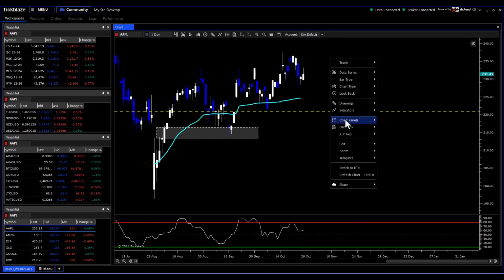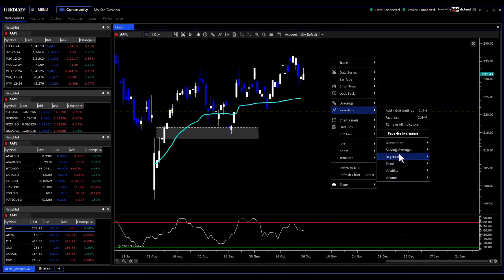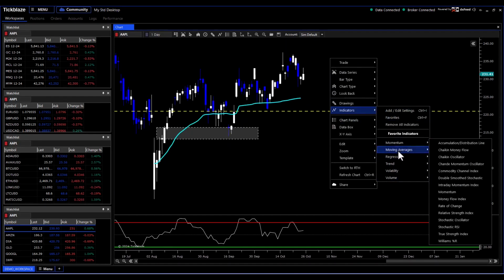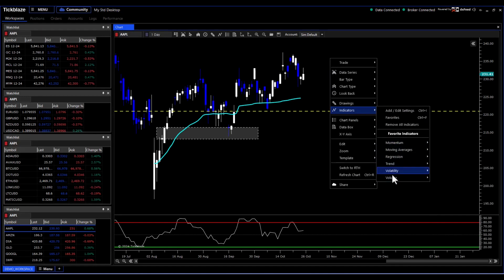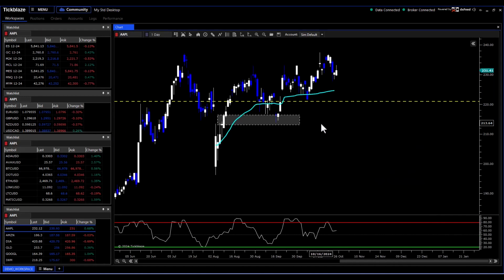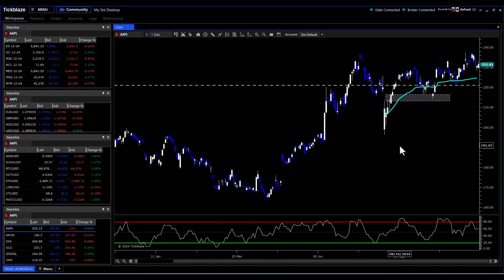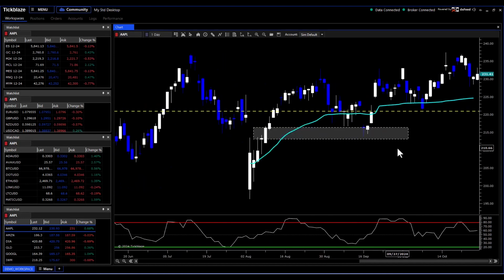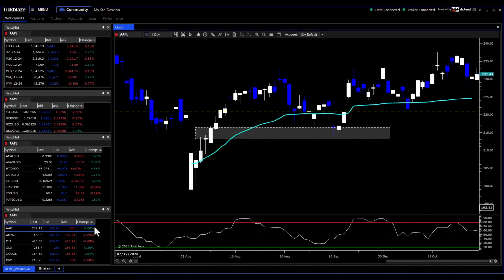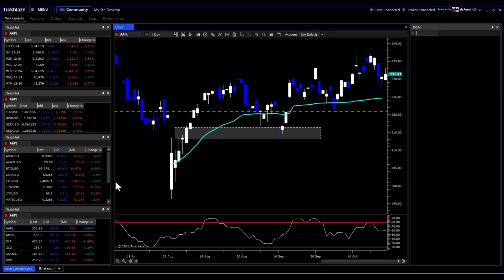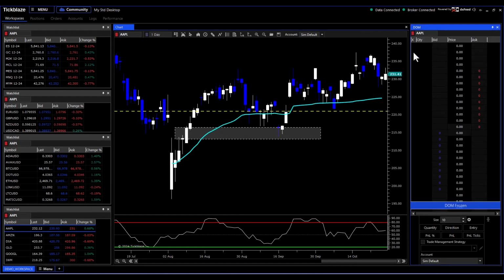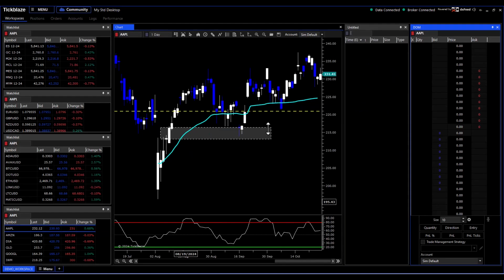Now the indicators are ultimately pre-built like this. You may want to add favorites, and I'm not going to change this because I get pretty used to having that there. It's a nice feature of the platform. But more importantly, you're going to have all these changes, right? You're going to save these. I think one of the things that a lot of people will do is add a dome, if you like trading on the dome, right? And we'll put that in here. Okay, you might want to add a time and sales, if this is how you like to trade.